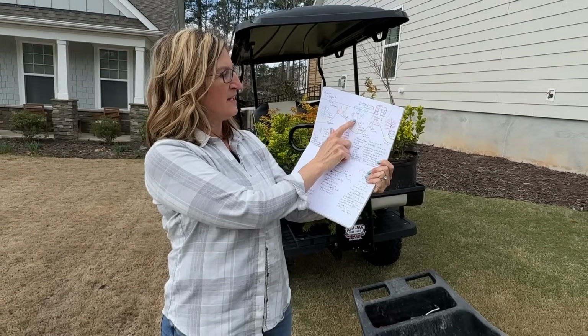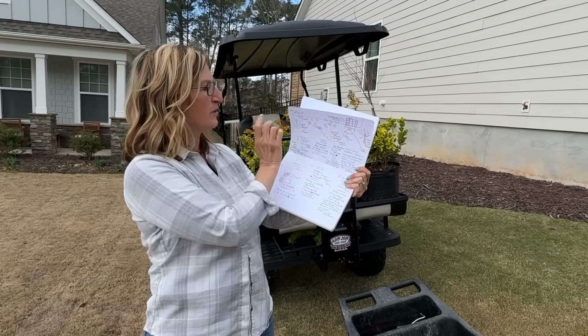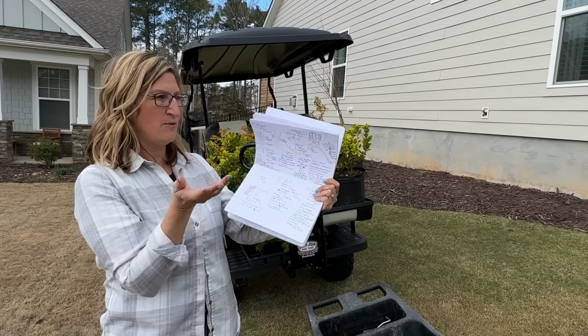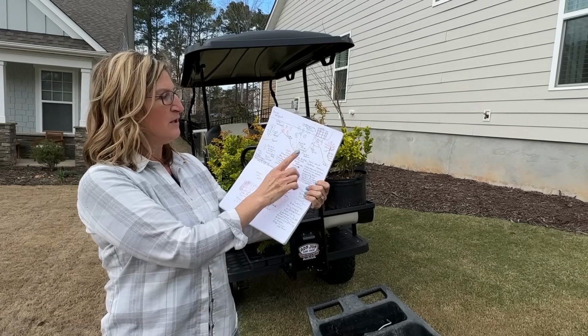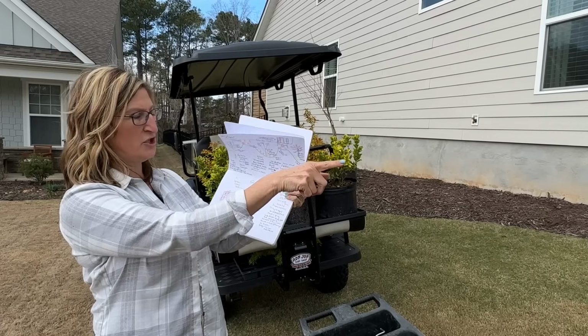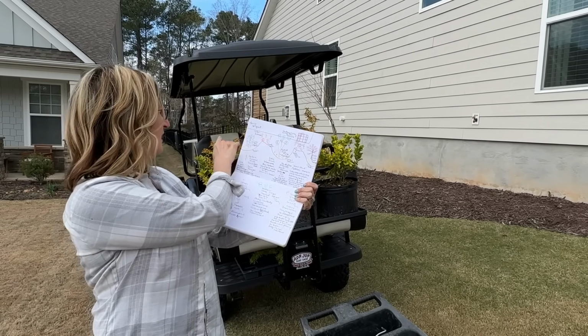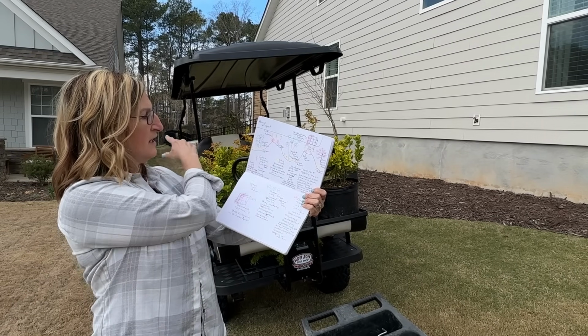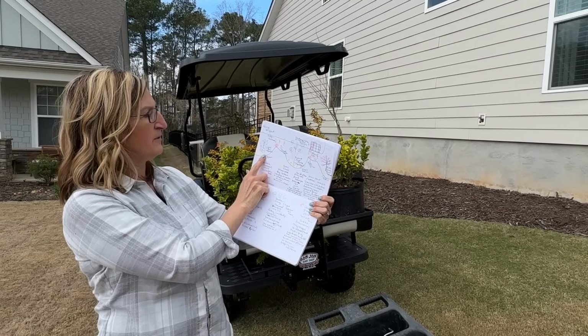So we replaced the tree right here, the focal point, which I call, like if you're doing a bouquet, you have a focal flower, right? So we've got 3 focals. We're gonna have the Pinky Winky Panicle Hydrangea in the corner here. And then in the bump out here, we're gonna put the white crepe myrtle. And then in the other bump out down there, we're gonna do the little gem magnolia.